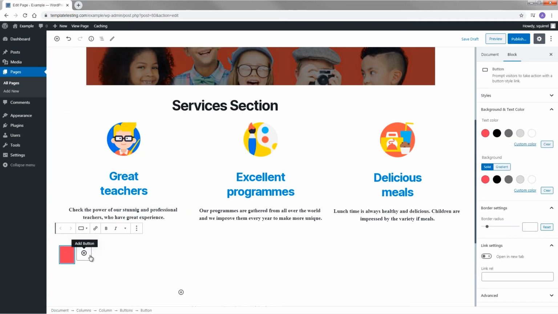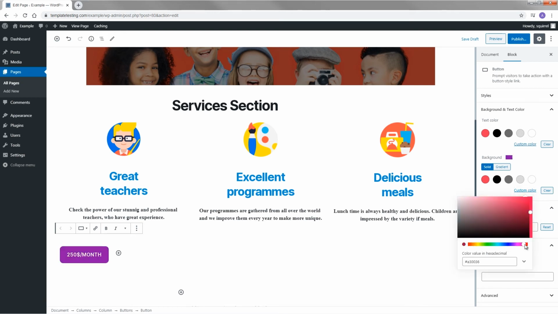let's place a button and add some text into it. Then you'll be able to link it to a certain page. I change its alignment and make it bright red. I repeat the same actions for the 2 columns on the right.